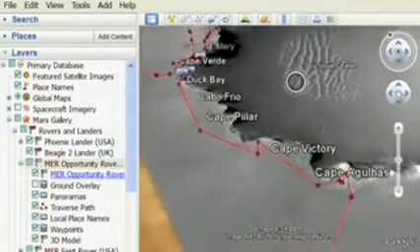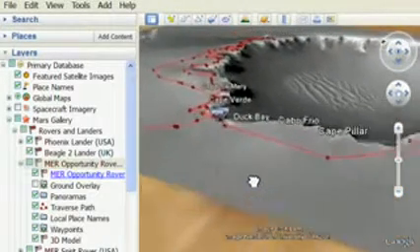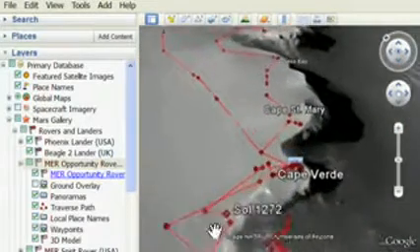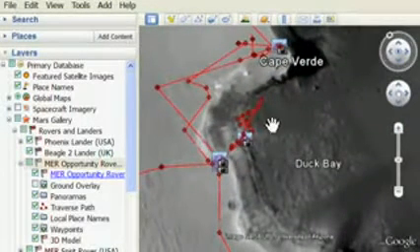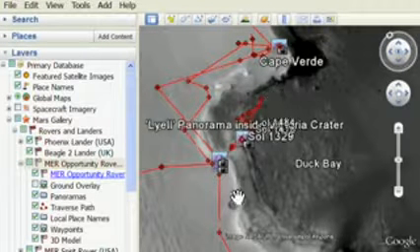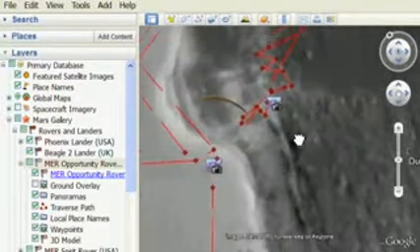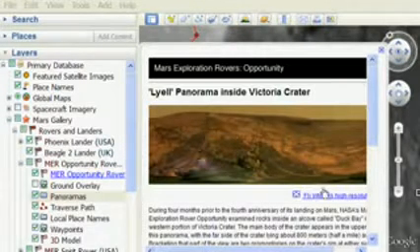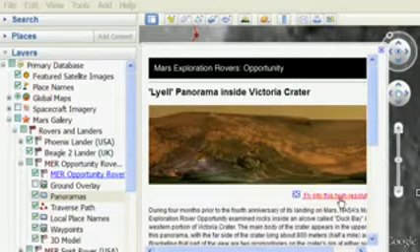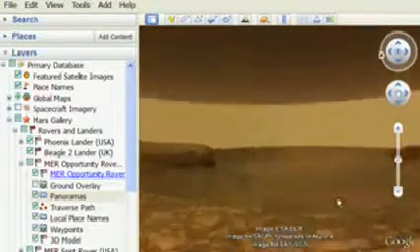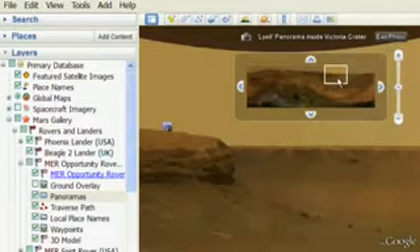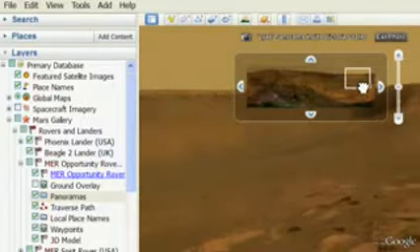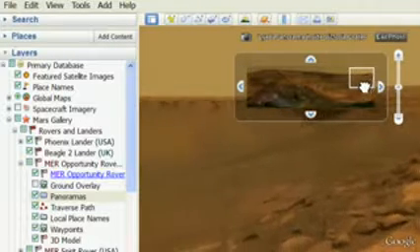And here we can see where the robot went all over the edge of this crater. And the crater has high resolution imagery, so you can see lots of detail for where it went, even down into the crater. And now if you click on these little place marks, they're actually showing photos that the rover took. And these are panoramas that you can click on and fly into with the photo overlay feature of Google Earth. So now you can pan around and look at these high resolution panoramas in color that were taken by the rover. This is so cool.